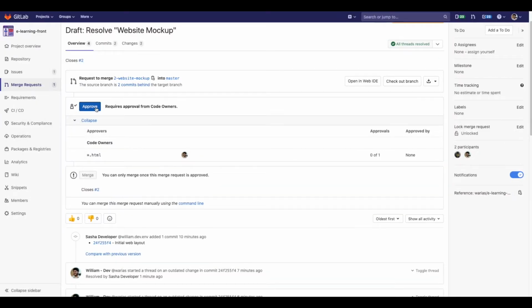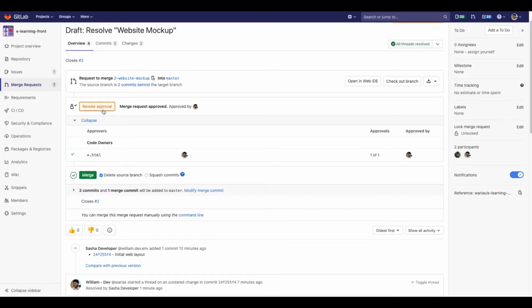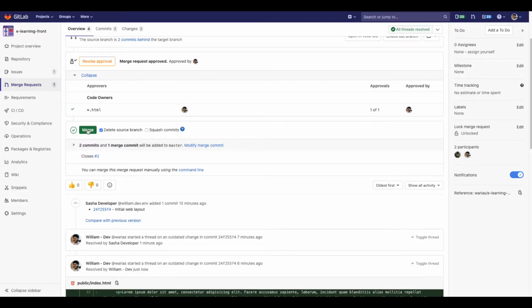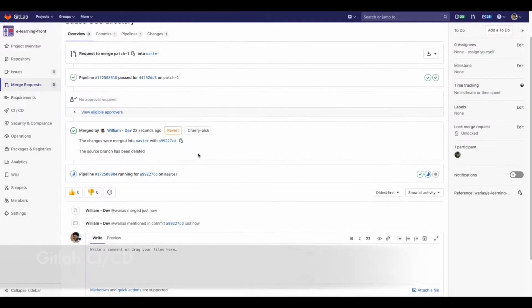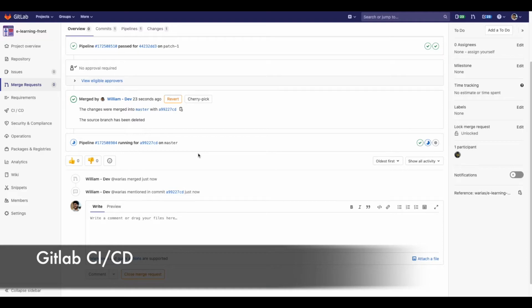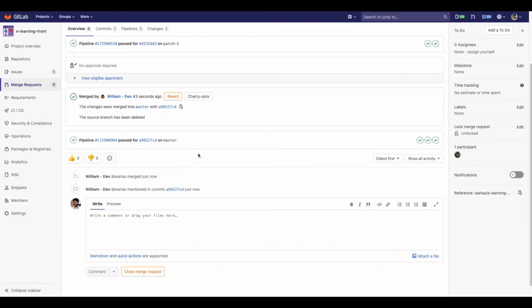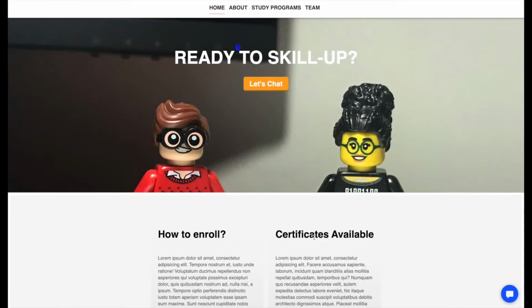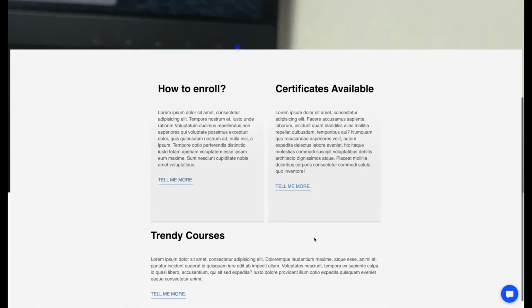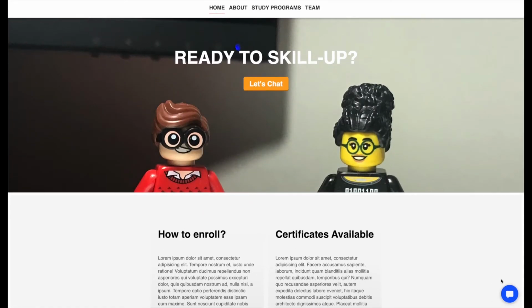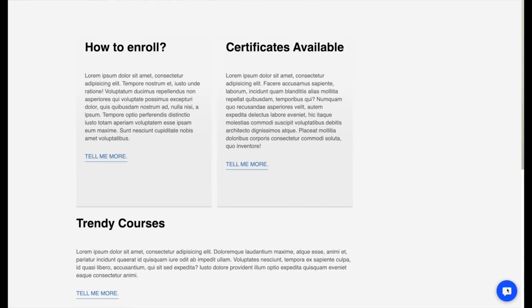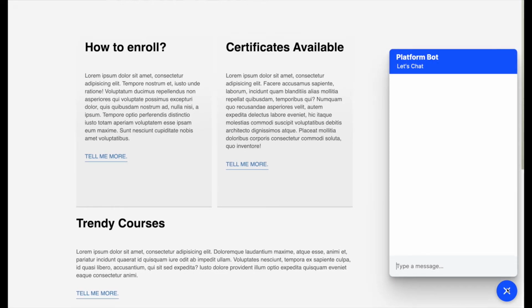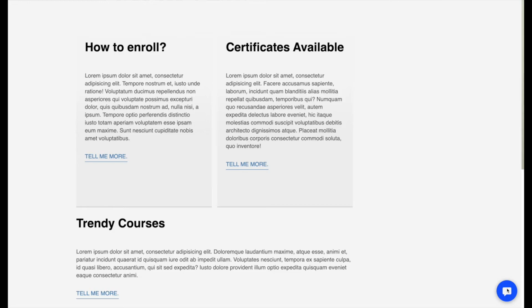All right, now as the approver, with all the threads resolved, I am okay with the changes, so I will approve and merge it. As we can see here, this will automatically start the GitLab CI/CD pipeline. We'll talk about it later. Once deployed, thanks to GitLab CI/CD, this is how the main page looks. Not bad for a first iteration, right? I've got the feeling this widget will be reusable.